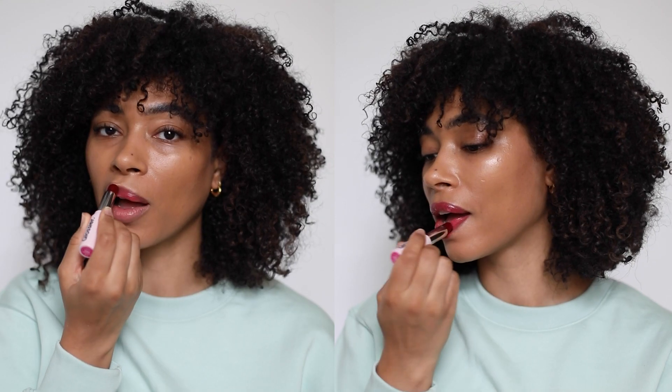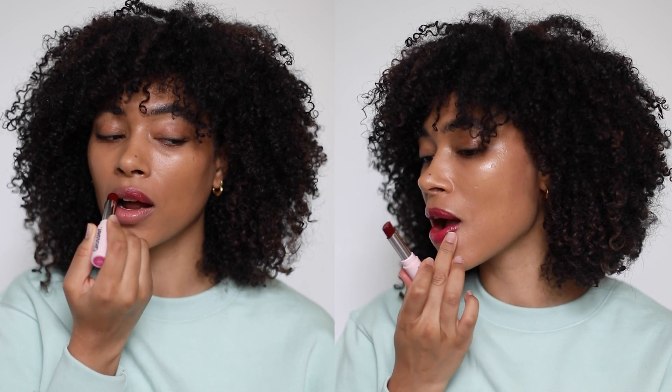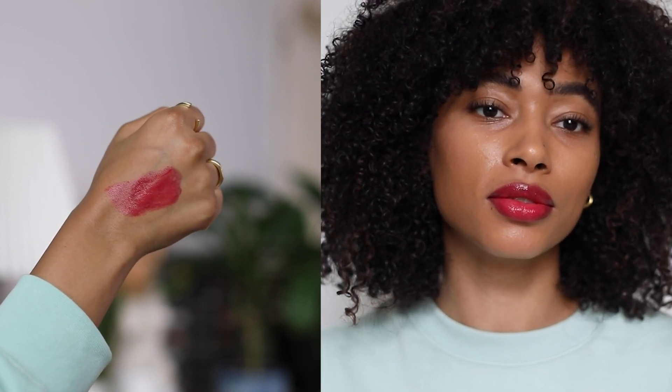Then we have Vespa, which is a rich fuchsia. It's gorgeous, but it's not my kind of color at all. I feel like I would have loved this a few years ago — during fall, this would have been the shade I was wearing. I was really into pretty plums and purples for a while, but now I can't see myself ever picking it up. It's stunning though. This is the thing about Glossier in general — I find it really hard not to like their products because they are so well done.